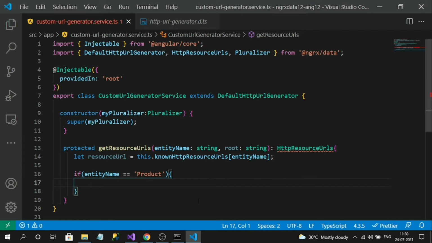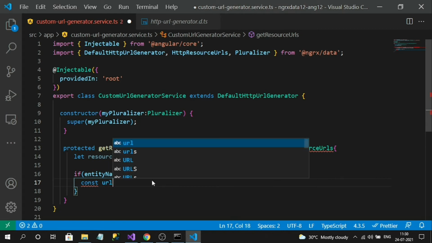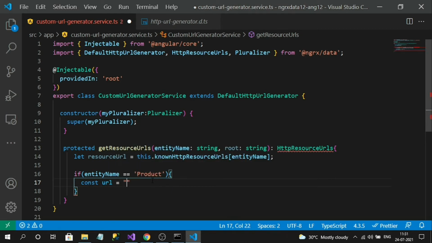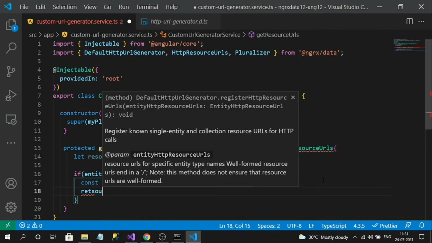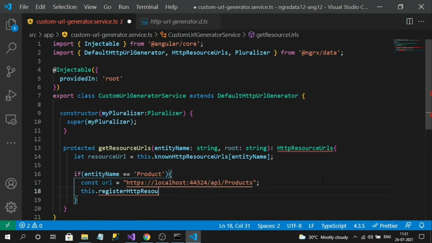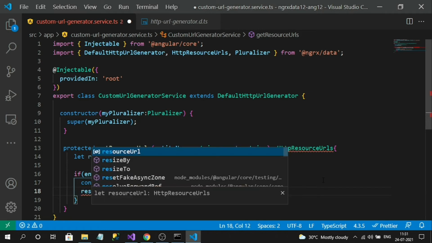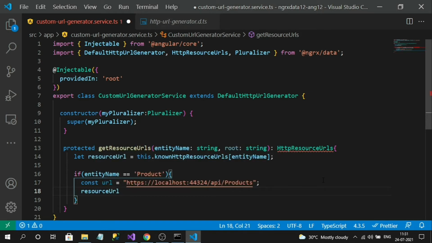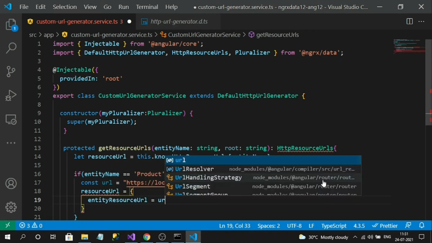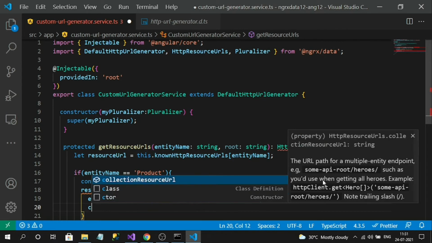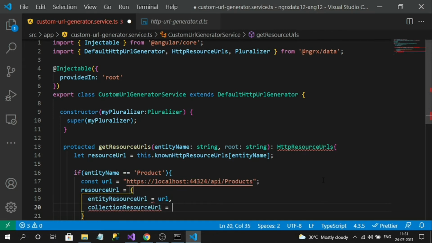So then const URL equal to, I will paste it here. Then resourceUrl: entityResourceUrl equal to URL and collectionResourceUrl equal to URL.